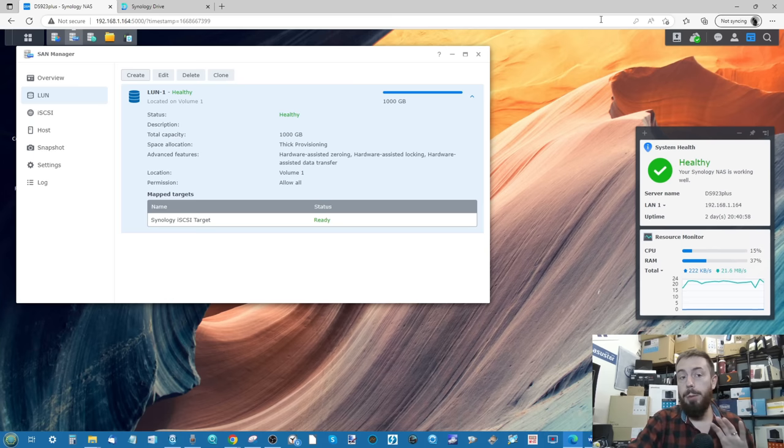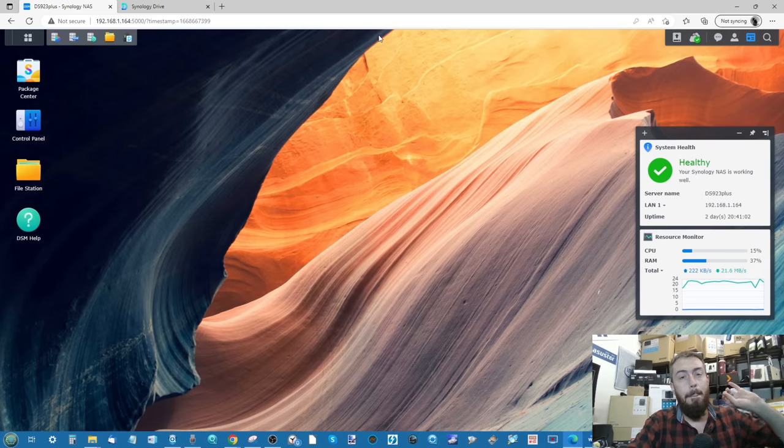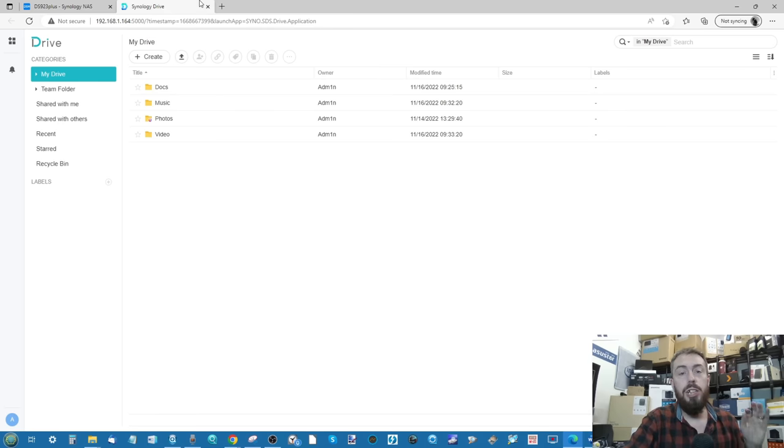Now, another option you have open to you outside of iSCSI Manager, and this is a big one, is probably, for me, one of the most important. It's one of the apps that's really grown with Synology, and it went from an outlier app to one of their big top five: Synology Drive. If you're a standalone business, a sole operator, or you're in a small team, Drive is pretty much the go-to app for you.